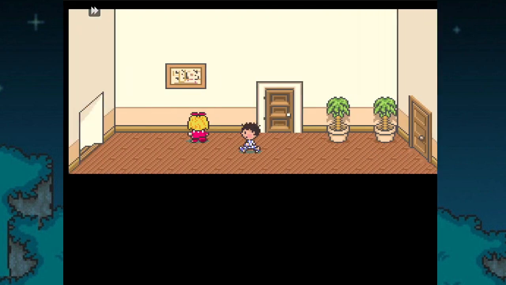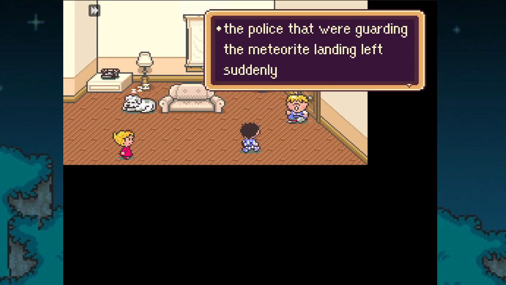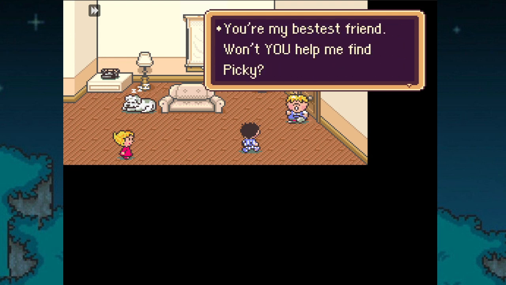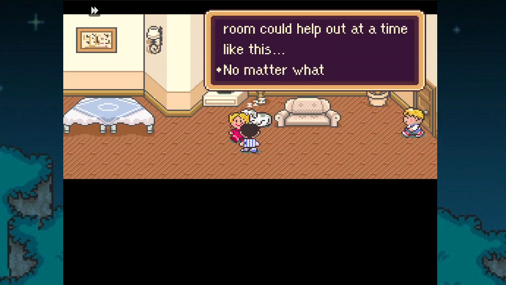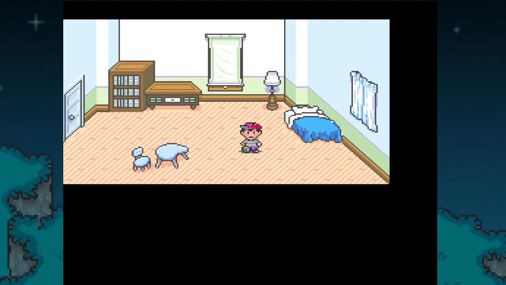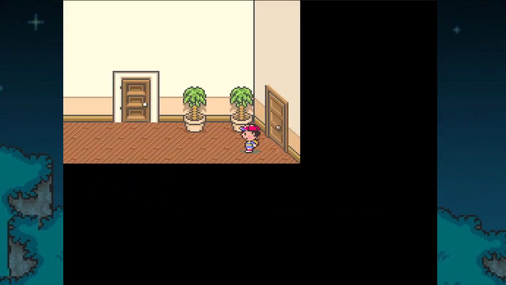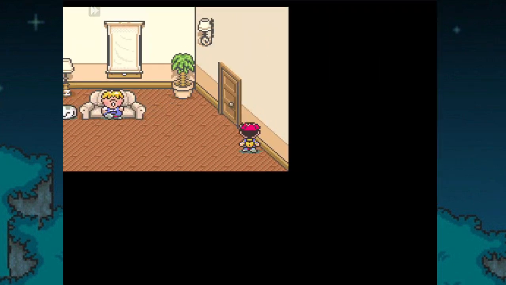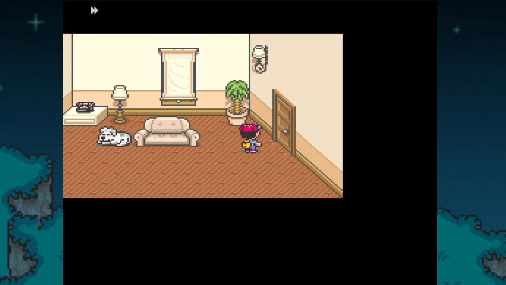That's so funny to me. Anyway. So there is Porky again. There we go. So now it's time to get out of our pajamas for one thing. Anything? That fixes Ness's down sprite. That's interesting to me. What happens if we just try to leave? I guess he's just ready to go.